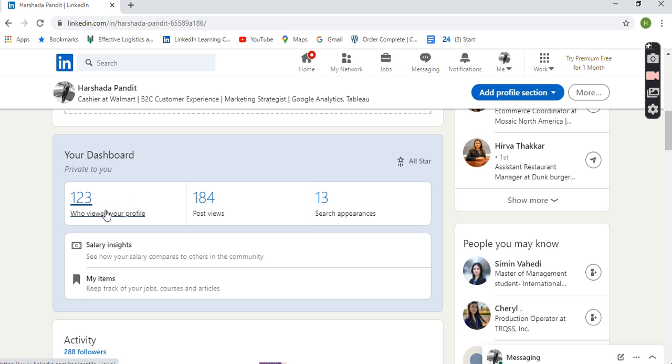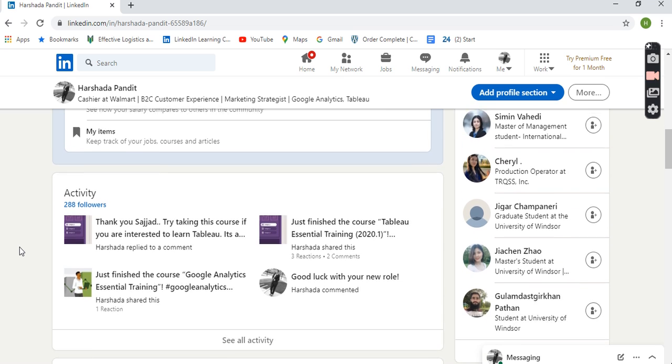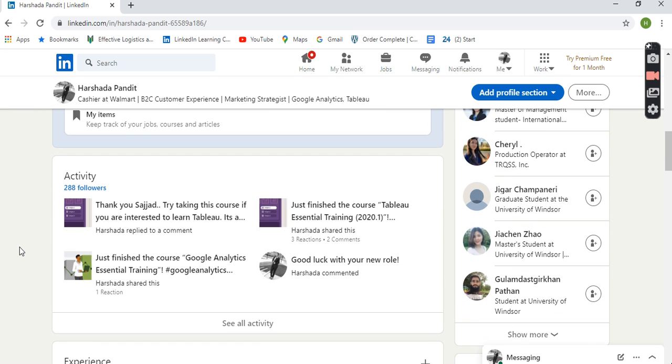Here is the number of people who have viewed my profile, and this is the number of times I have appeared in the search results of other people. So this is the activity. Be a bit active on LinkedIn. This shows that you are also socially active on this platform. These activities are basically what you comment, like, or share on a day-to-day basis on LinkedIn.